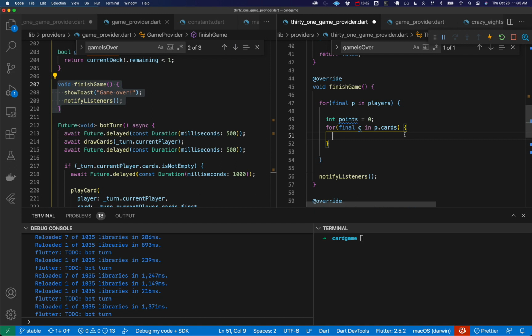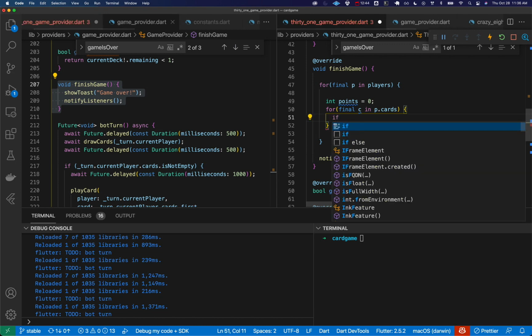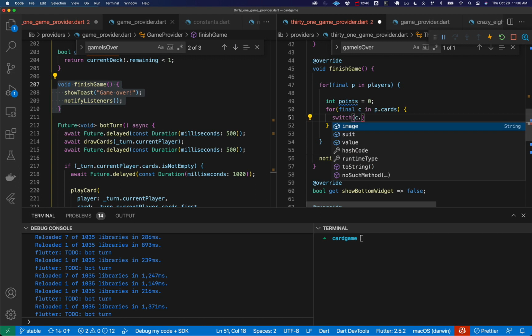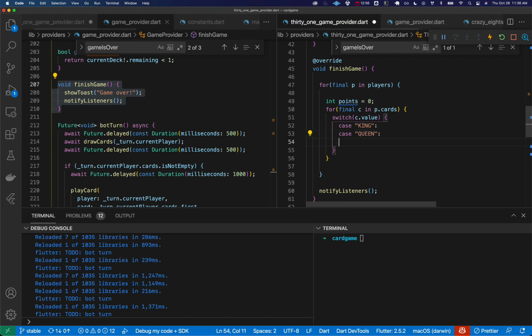So there's probably a cleaner way to do this, but first of all, on a card we have a value. Now the value isn't an integer, it is a string. But what we can do is a switch on c.value. And we'll go case king, case queen, case jack.